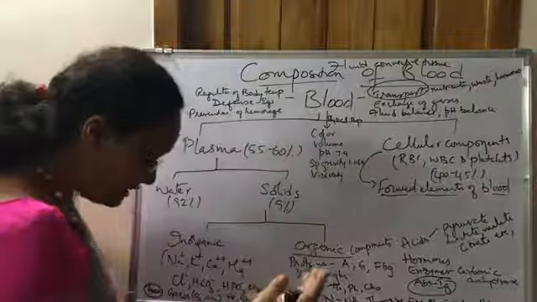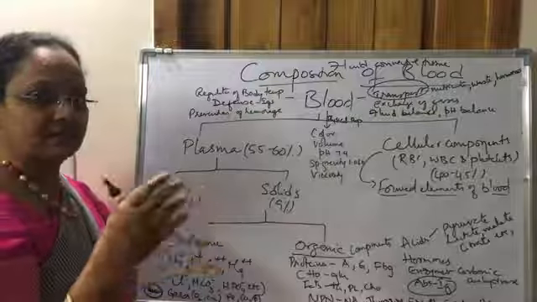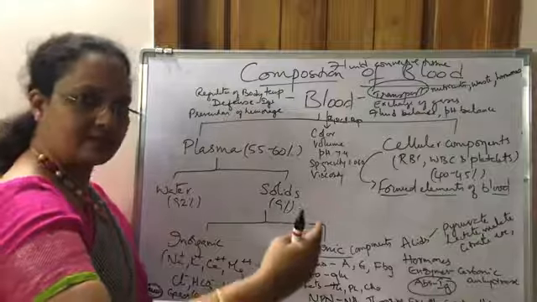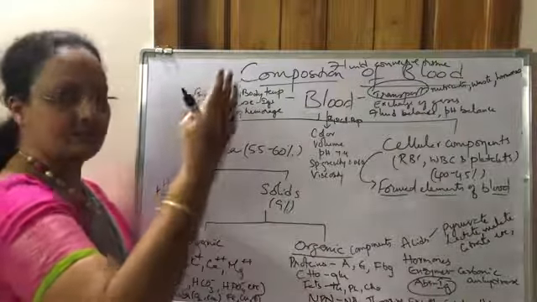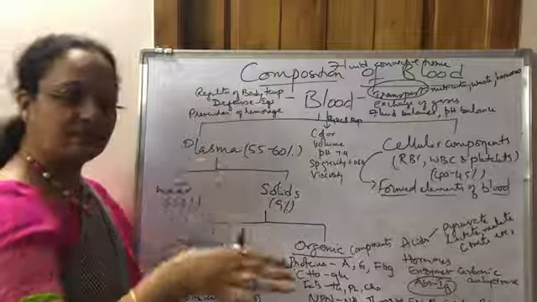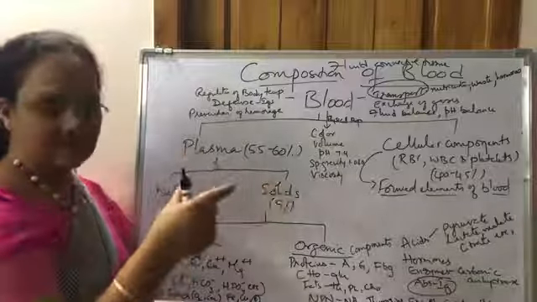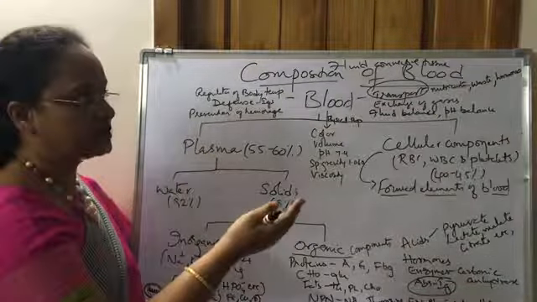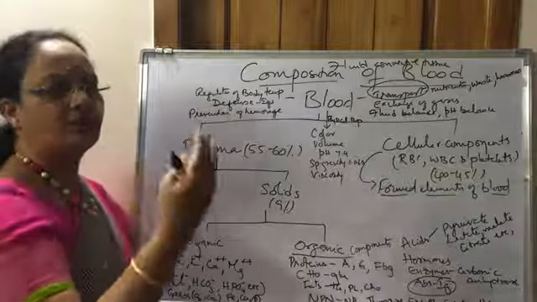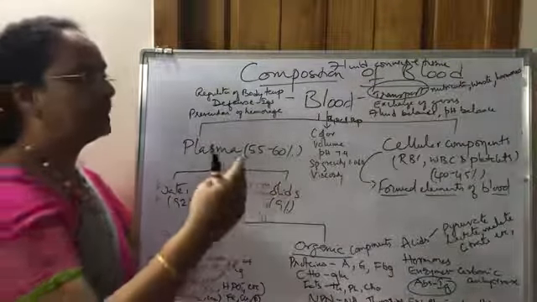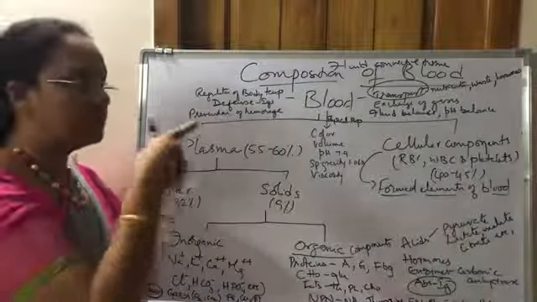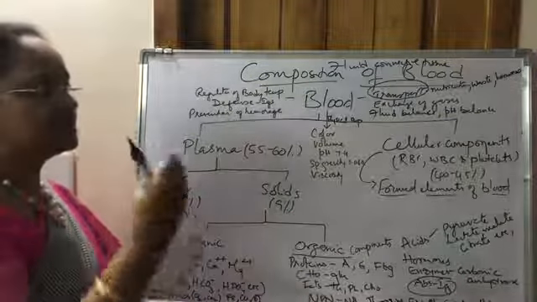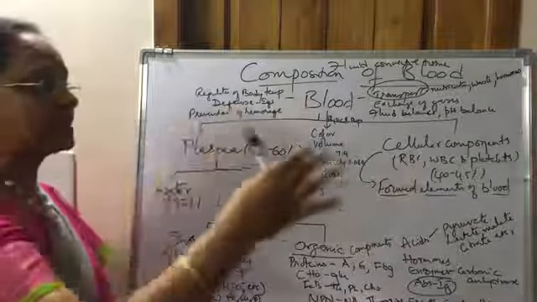And the waste materials, the gases or the waste metabolic end products, enter into the blood, and through blood only they reach either the kidneys or the lungs. Lungs means CO2 will be exhaled, and uric acid and other waste materials reach the kidneys and are eliminated. That is also a transport function. Different hormones are secreted by the endocrine glands and released into the blood, and they reach their target tissues through blood only. So the blood is the main transport channel through which all the nutrients, waste products and hormones reach their specific target organs.